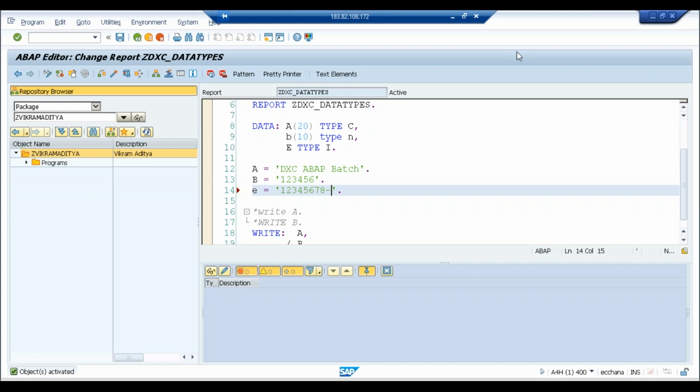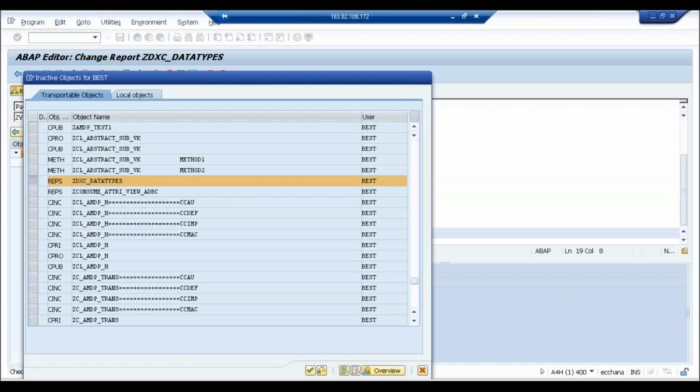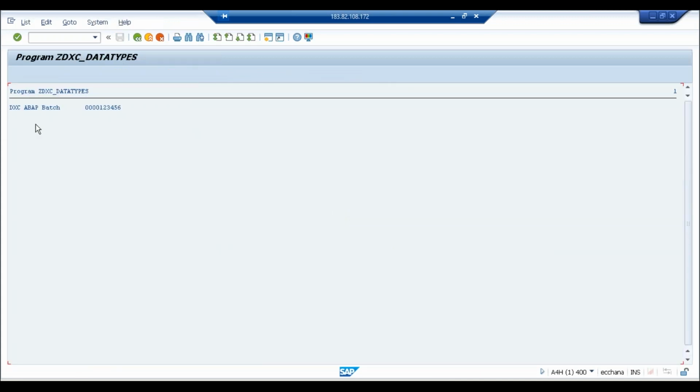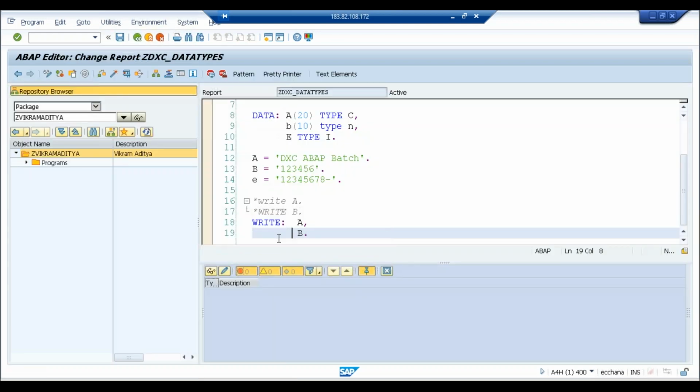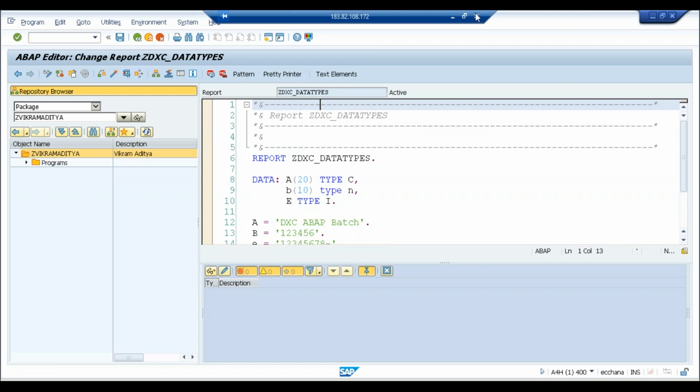Okay. So what is the use of slashes? Slash enables us to get the data in the next line. So what will happen if I don't give the slash? Let us see the output first. Now, if A and B are there, so this is A value, this is B value. Where is the B value coming? B value is coming just beside it. But you don't want like that. You want it in the next line. Then you have to type the slash here. Okay. So we have here data type and length.